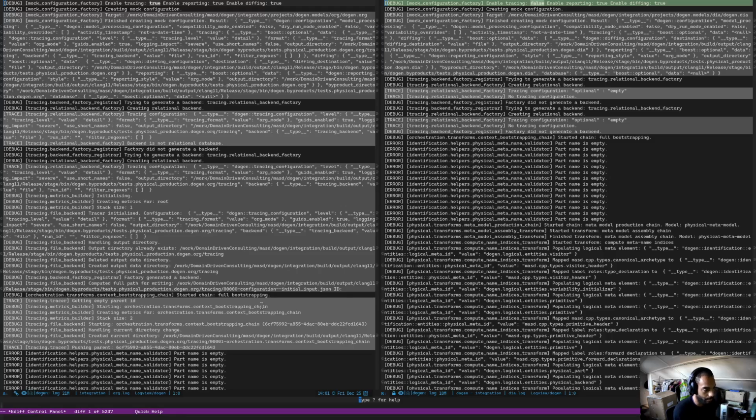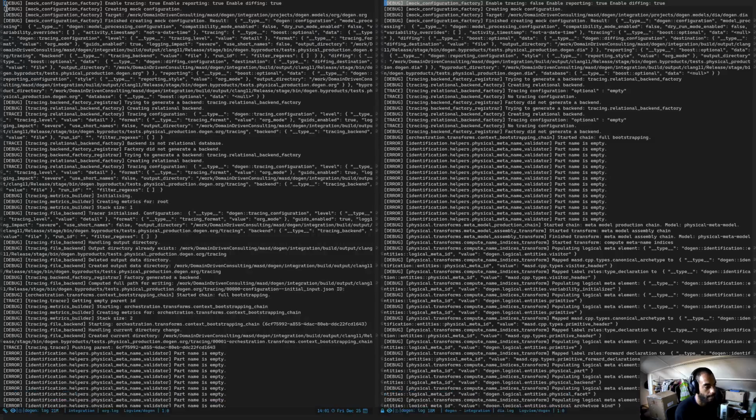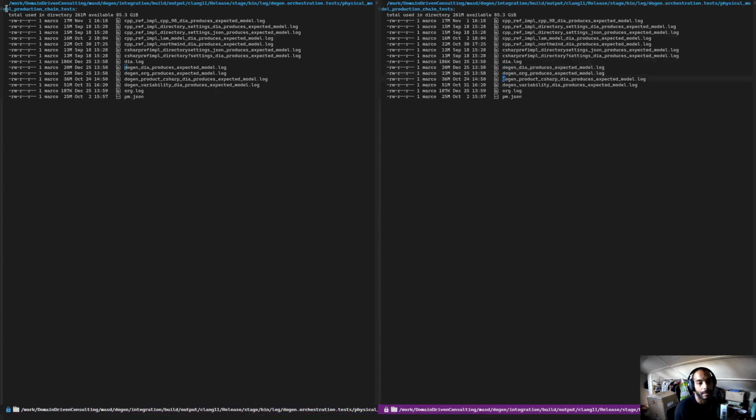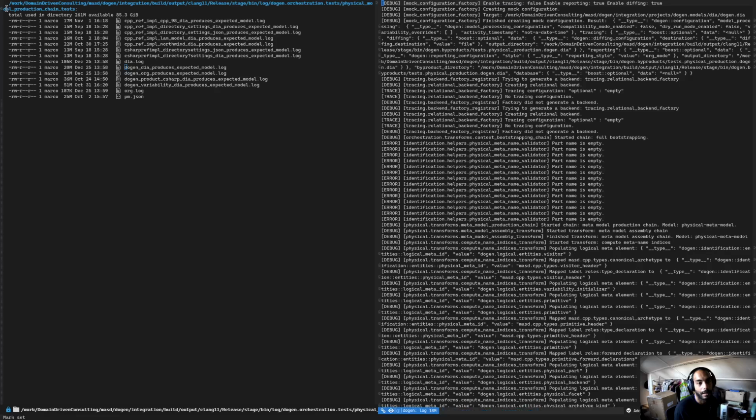Wait up, something is not quite right here. So I think Emacs is ignoring my grep somehow. Showing me a lot more things than I expected, so let's have a look.